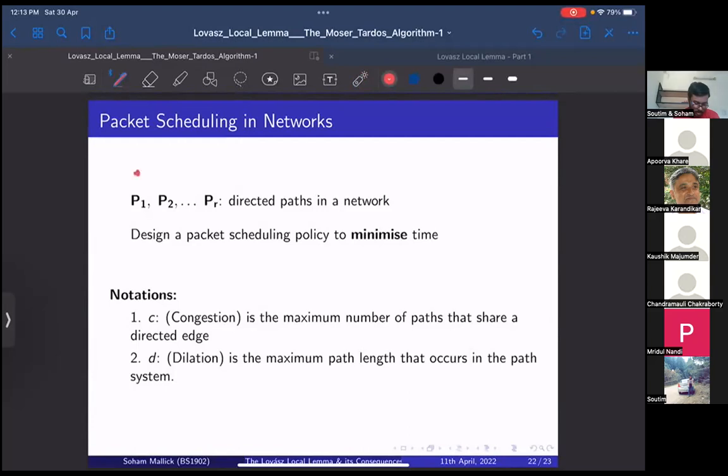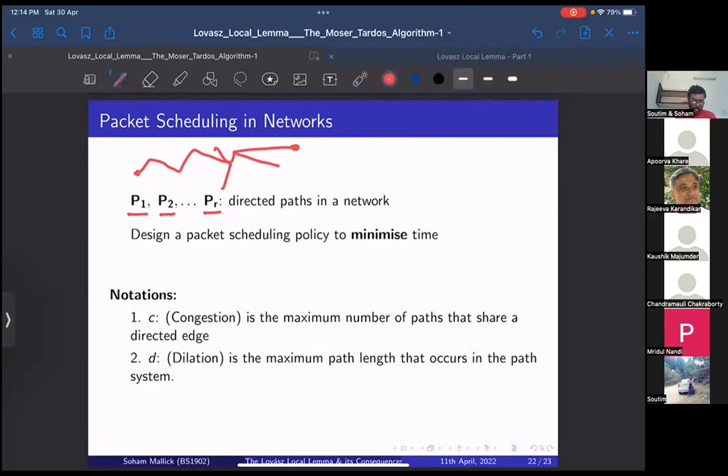So there is a starting node and the packet must move through some path in the graph and reach a destination node. So for each such packet, a path is specified. So it must move through that path. Now the catch is that through each edge of the path, only one packet can flow at a particular time point. So you can see that if multiple paths intersect like this, then there can be some sort of congestion here. If multiple packets arrive at a particular junction, then they must wait, right? Depending on how many packets have arrived, they must wait because the outflow is just one.